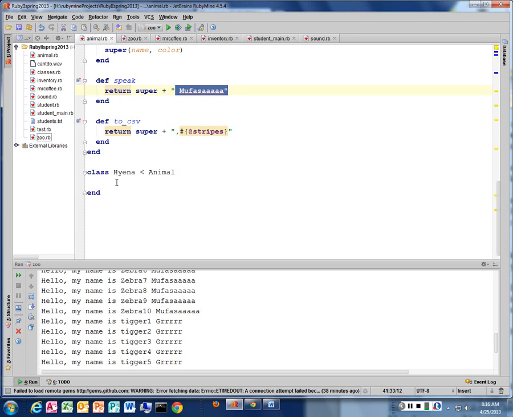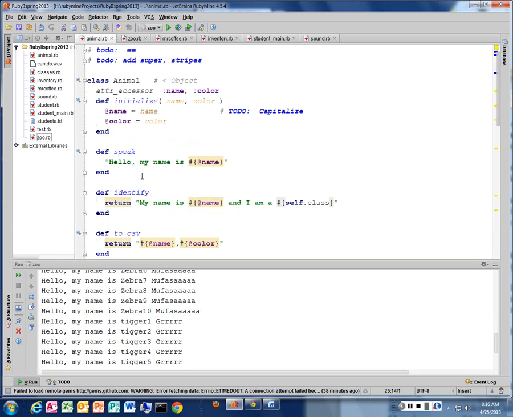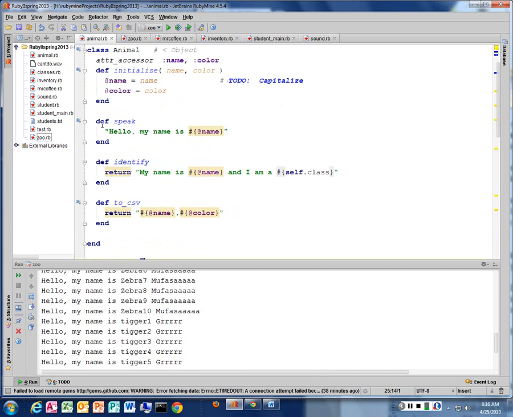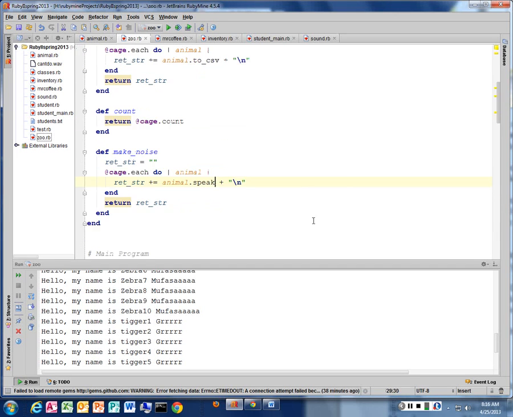So where does it get its speak method from? From the animal class, right? So it first comes to the hyena and says, "Oh, I don't have a speak method, so go check out my parent." So it comes up here, and we see here's my parent, and here's the method for speaking. That's the default method for all of my animals. Right? See how that all works?